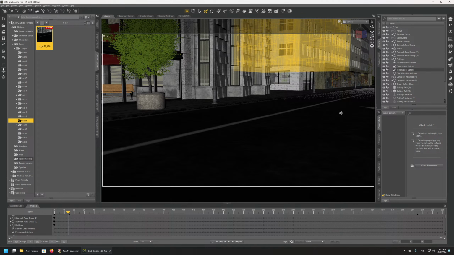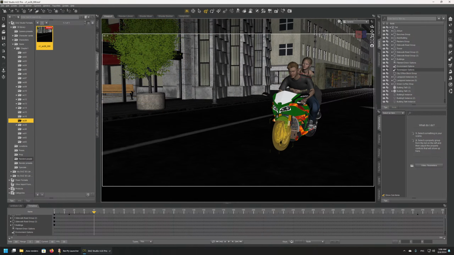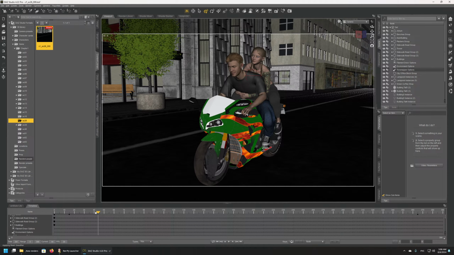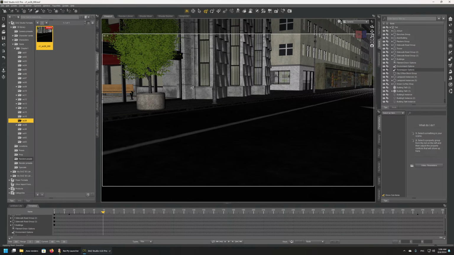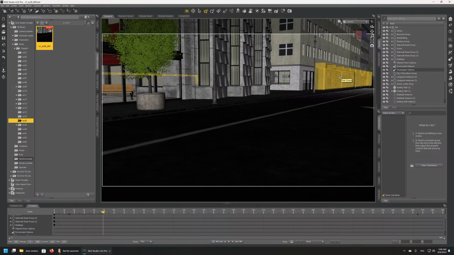So last stream, what we did is we made one bit of animation. We put one camera in just for test purposes. The animated bike is going with the right speed from one point to another point. We also figured out how fast the wheels should spin, and we added the spin to it. So if you look at the right angle, you will see that the wheels are spinning. Now what I want to do is set up cameras in an interesting way, so that after we edit it in video editing software, it will be a nice video clip.